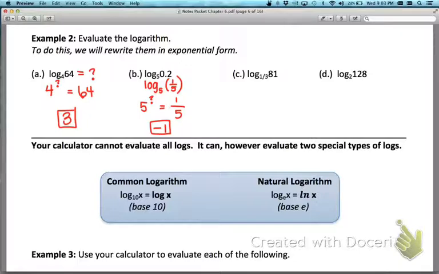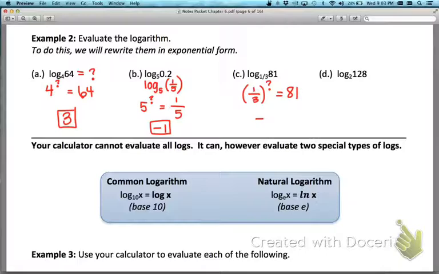So for C, we know that the base has to be 1/3. 1/3 to some power has to equal 81. And here's the deal. For it to change from a fraction to a whole number, it's got to be a negative exponent. So I know that my exponent has to be negative. If it was -1, that would turn it into 3, but that's not going to be enough, so I have to guess around until I find 3 to the what power is 81.